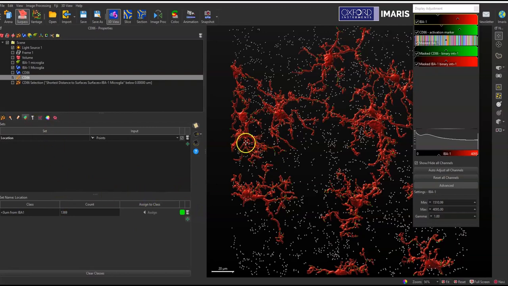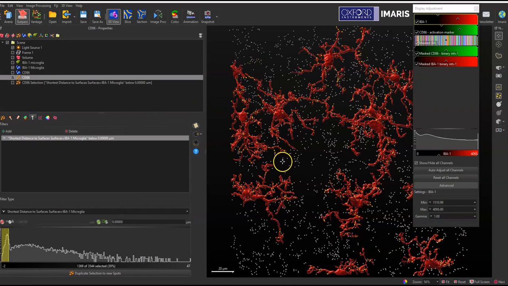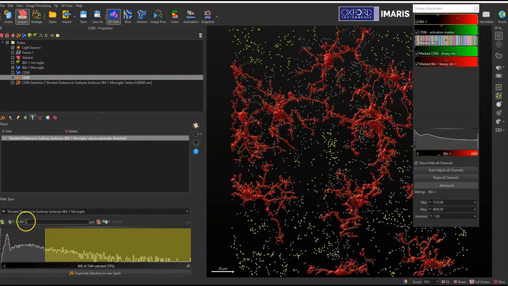And then what I want to do, because right now I only have those ones that are 0 microns or less distance from the IBA1, I want to go back here and select the other population. So to do that, I'm going to turn on the lower threshold, turn off the upper this time. But I don't want to enter 0 here. I want the ones that are slightly larger or slightly further away from this IBA1 surface. So I have 6 significant digits turned on in my Imaris preferences. So that's going to determine how far away I need to be from that surface to select the remaining population of my spots objects.